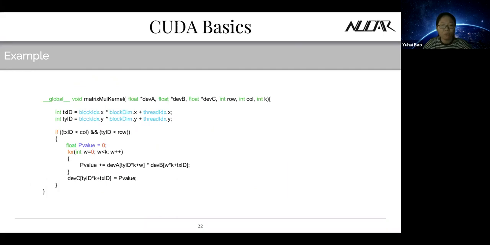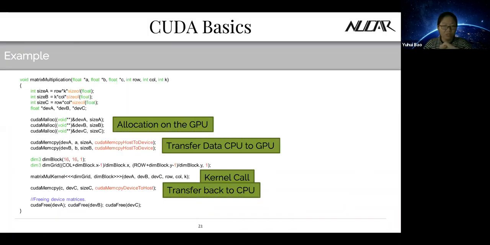Tomorrow we will do a relatively easier example, which will be a vector add. If you are interested in the matrix multiplication kernel, you can look at the code. It's not very difficult, but I won't talk about it in the lecture.